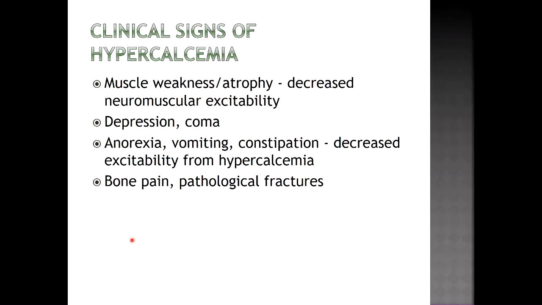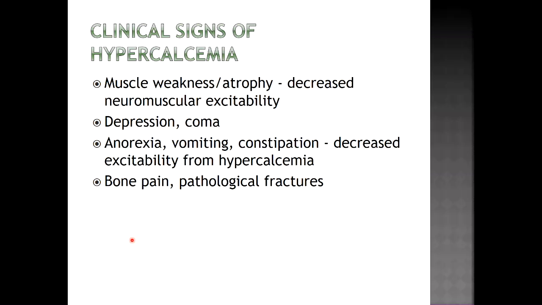If you have hypercalcemia, you can have muscle weakness and atrophy. Remember that you're looking for an action potential, and if you have a lot of positive ions, if you're really hypercalcemic, that's going to decrease it. So sometimes you can cause excitability, but most of the time what we see is just muscle atrophy and muscle weakness. But again, that's not something you're going to look at and say, oh, that animal's hypercalcemic.